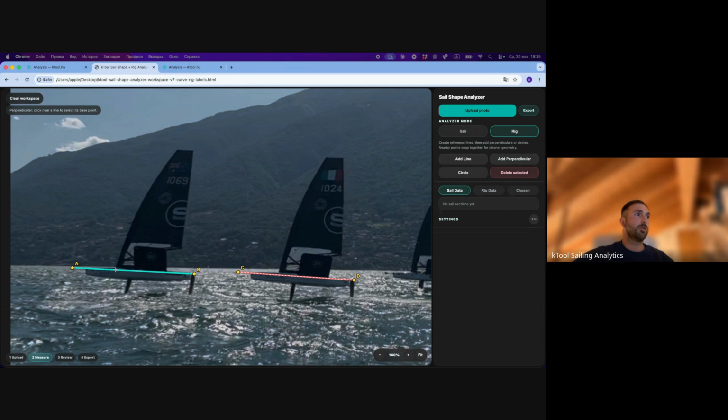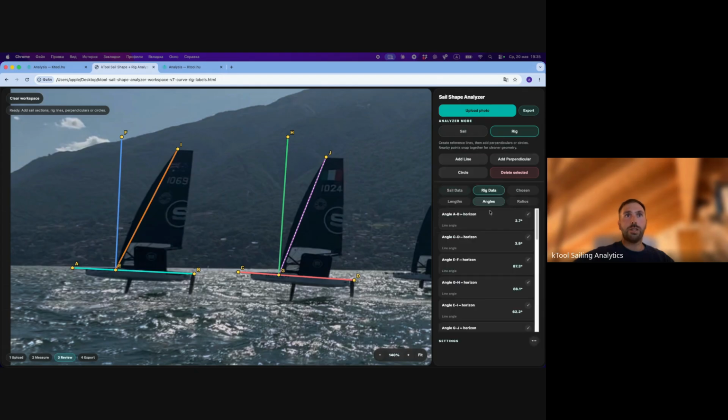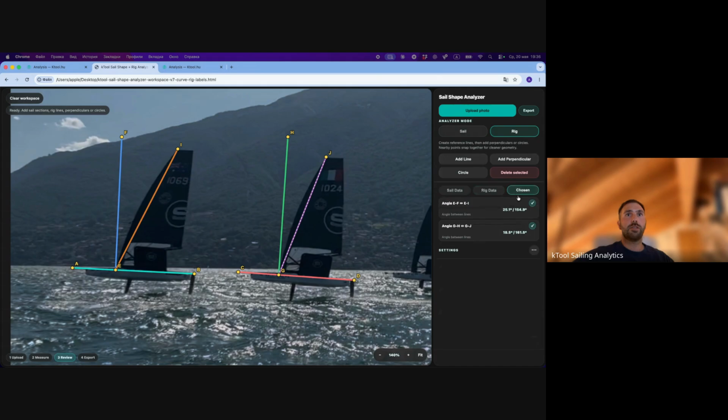What we can easily do is put the perpendicular from the mast foot, and add one more line from the mast foot to the top of the mast, for example. And we can go to rig data and look at the angles: EF, EI, 25 degrees, GH, GJ, 18 degrees. They're already chosen, so you don't have to look at all of them.